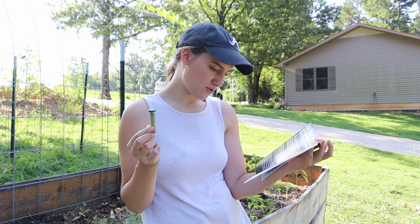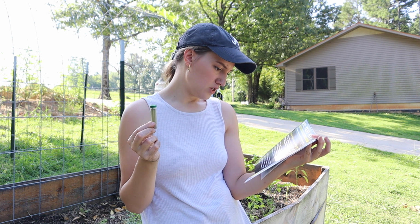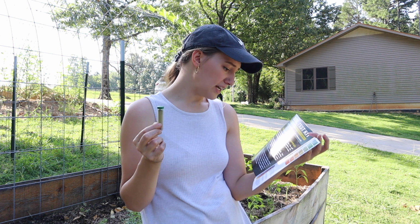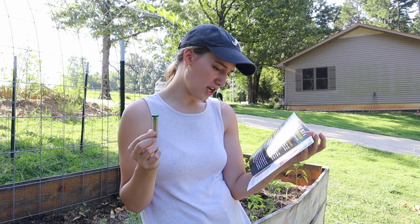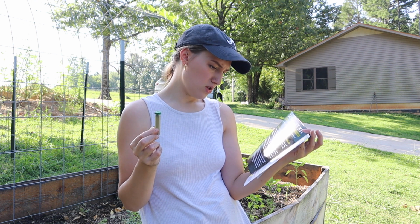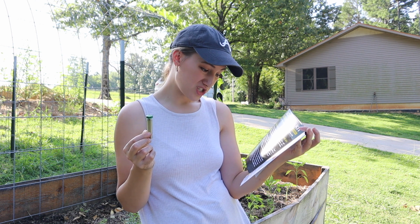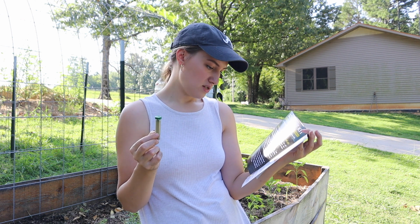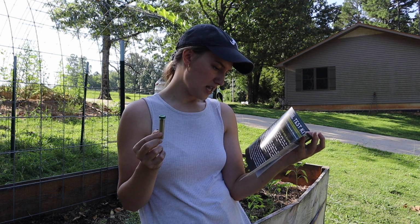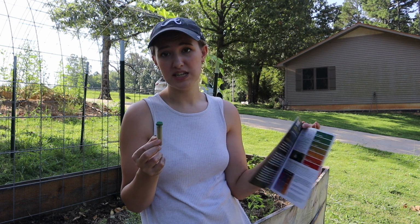For, like I said, the other 3, you are supposed to shake them up. Oh, okay, so it says to fill a jar up, thoroughly shake or stir the soil and water together for at least 1 minute, and then allow the mixture to stand undisturbed until it settles, 30 minutes to 24 hours. So I guess I will just shake it up, and then we will see how long it takes from there.